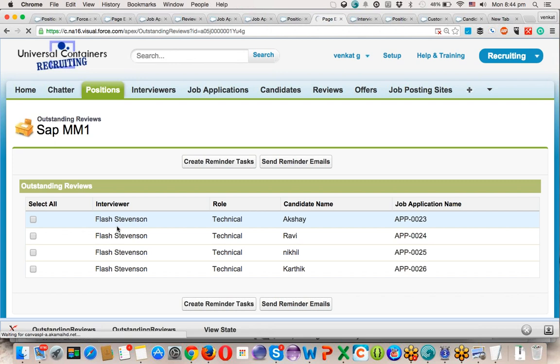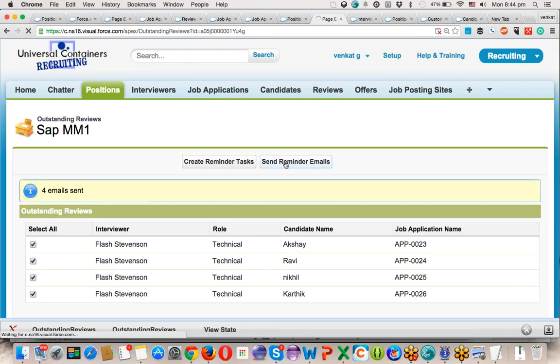I just created a simple record now with the Venkat job position ID, but there is no review done for that. That is the reason I am not showing that particular guy's Venkat information here, because that person's job application is there, but there is no review for that guy. I'm selecting all. Okay, I'm sending a reminder email to that. So I should have kept your email. One second. I'll do that.